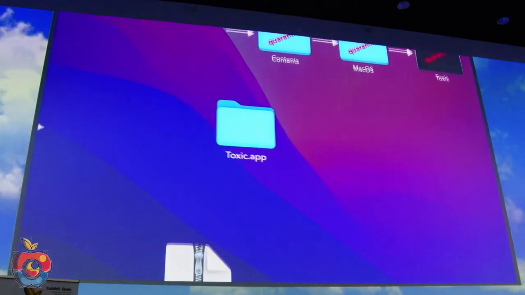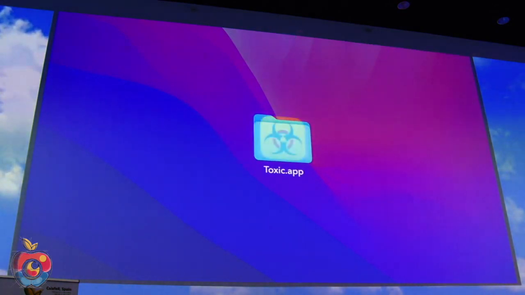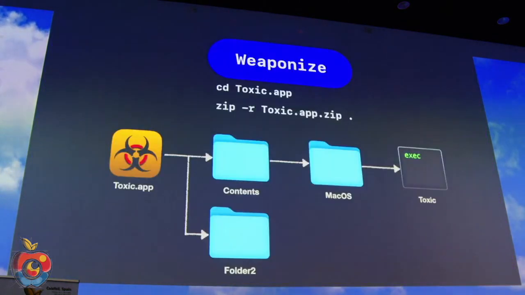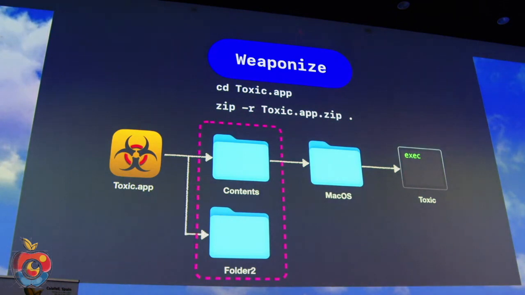And as we learned from the previous CVE, this is the only thing Gatekeeper checks for. And that is ultimately how our application goes about bypassing Gatekeeper. So as we mentioned before, this is not specific to Apple archives. Using the same application structure for toxic.app, let's craft a zip archive in a similar way to bypass Gatekeeper checks.